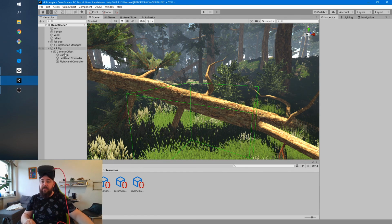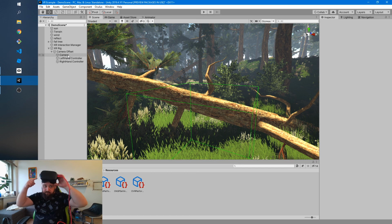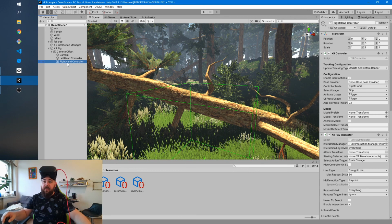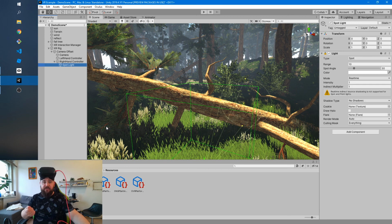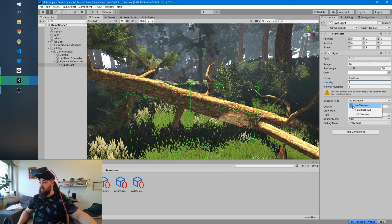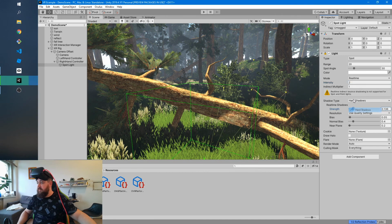For example, you can see here that our rig for mixed reality has a camera, so it means helmet, and left and right controllers. So we can add something to these objects. For example, for the right controller I will add a light, a point spotlight. It's like the flashlight. We'll set the range to something about 20, intensity, I don't know, 2, and hard shadows will be enough for me.